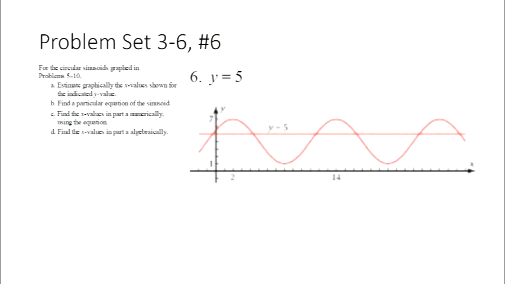Let's take a look at number 6. This one we're going to do all together. This is from your problem set, and you're going to be doing numbers 5 and 9 from the same problem set. I'm doing an even one. You guys are doing the odd ones. You're doing odd, so you can check your answers in the back of the book.